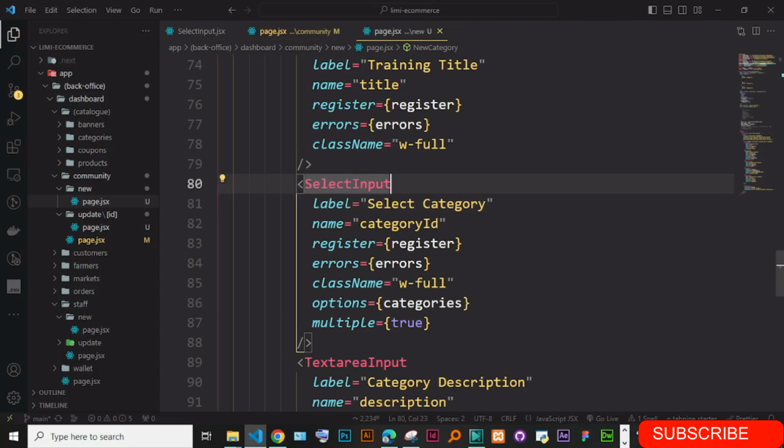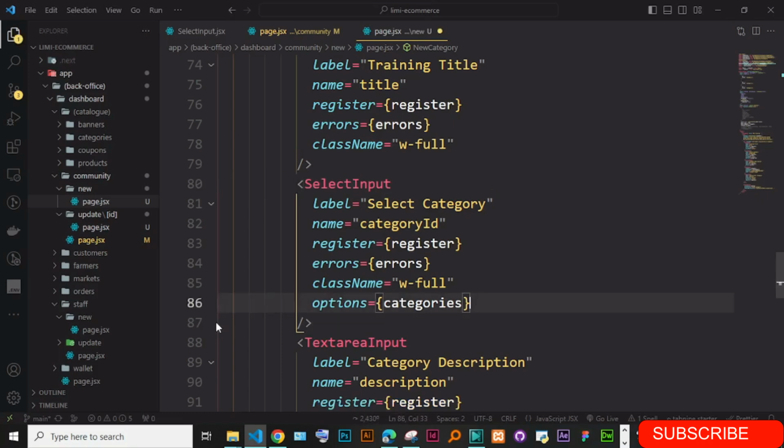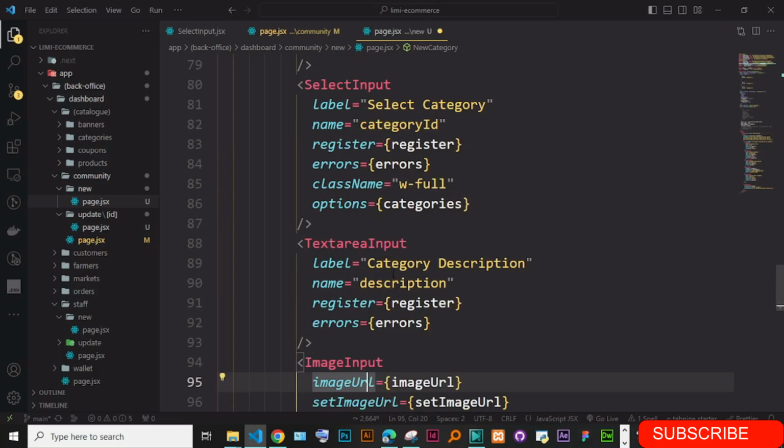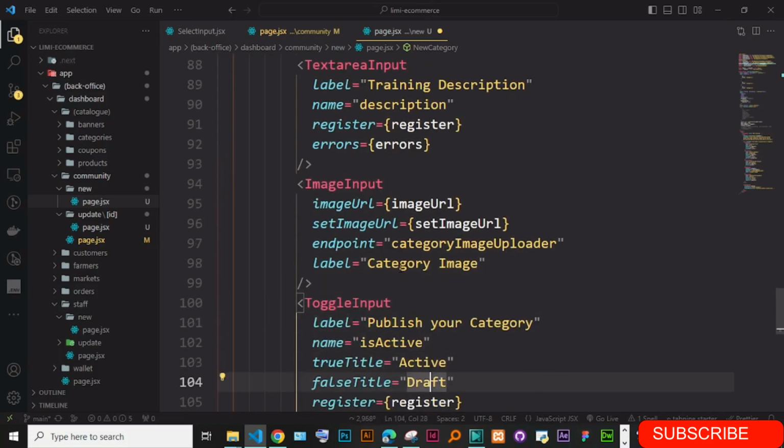Okay, so here just going to select category ID. That one is done. So this one, simply remove it, and by default it will be just false. So we have the description, which is training description.